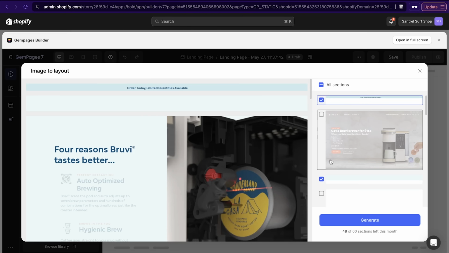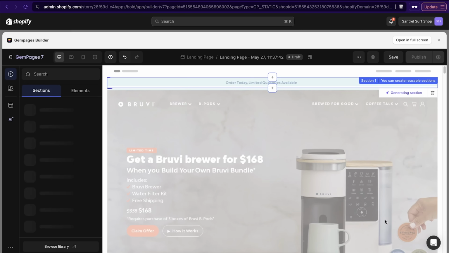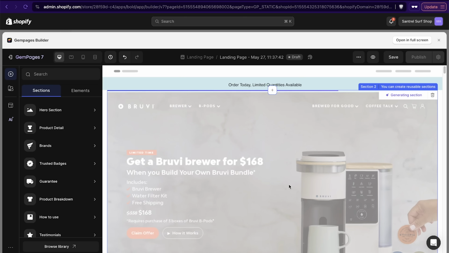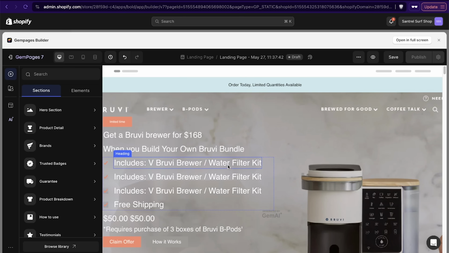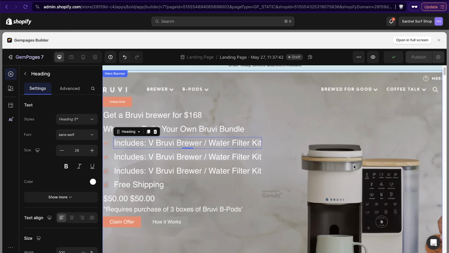The top one, this one right here, this definitely is something that we could use. So you could say generate. It'll generate your website based on the URL that we added, or it could be an image as well, if you just have a screenshot. And then we will be able to edit this. But regardless of whether you did it like this based on another website, or if you just use GemPages templates, or just a blank one and you're building it from scratch, the tools on the left side are still pretty powerful.